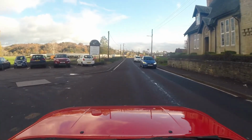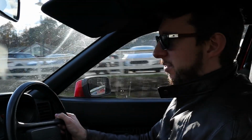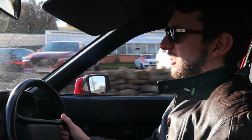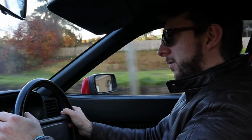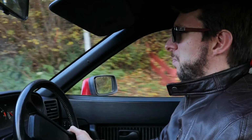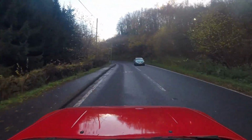But this car's not about flat out acceleration. Most modern cars would beat this in a 0 to 60. Anything above a 1.6 or anything with some sort of forced induction will beat this car in acceleration, but it's the way this car feels to drive, the balance, the driving position that you have. You can't get a driving position like this in modern cars because of the way cars have had to be designed for safety. So you really have to go back to cars of this era to have a drive that feels as involved, I think, as this.